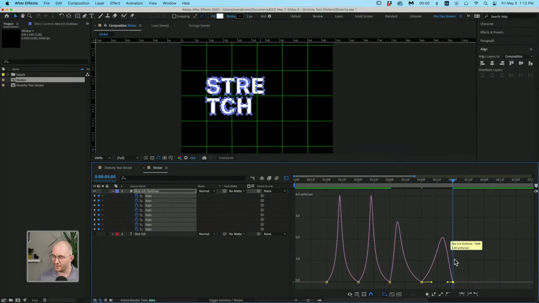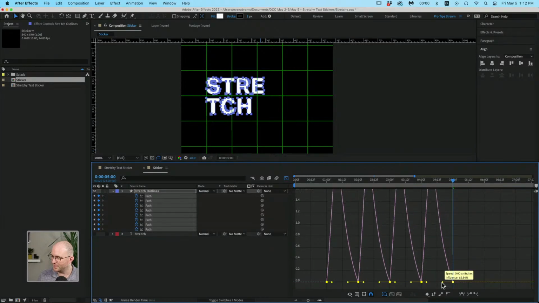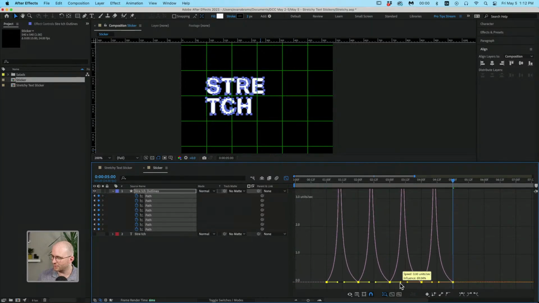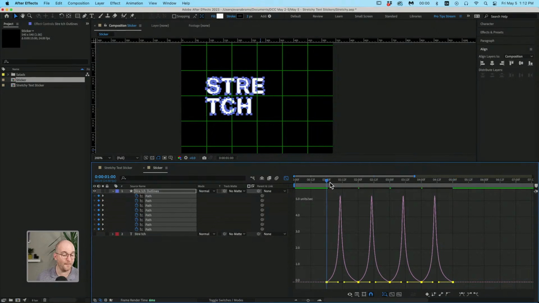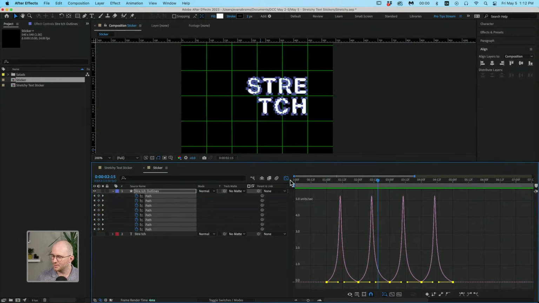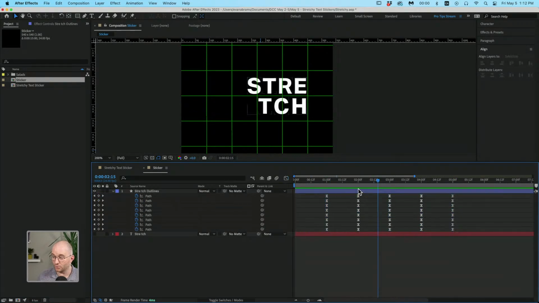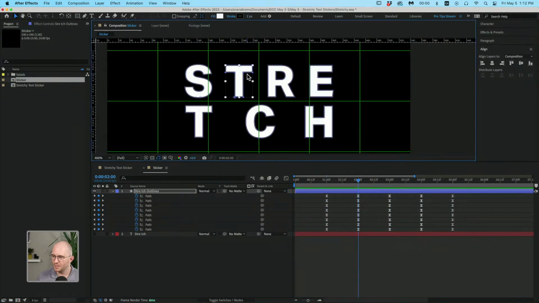If you look back into your graph editor, these handles are not going to look particularly correct because we are copying and pasting things that don't have a lot of information over on this side. So you may have to actually redo your handles just a little bit like this. But don't worry, these things are all malleable and it'll be all fine. So let's fix up our middles. This middle part here needs to be stretchy. So let's just go ahead and grab the parts that we want to stretch and we'll pull them out like so. And we'll see if that feels good as we're working on it.